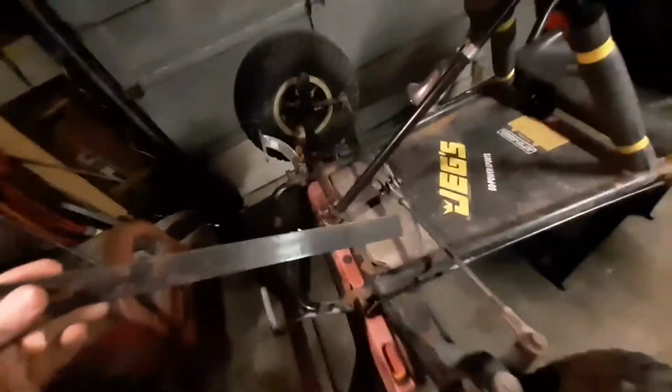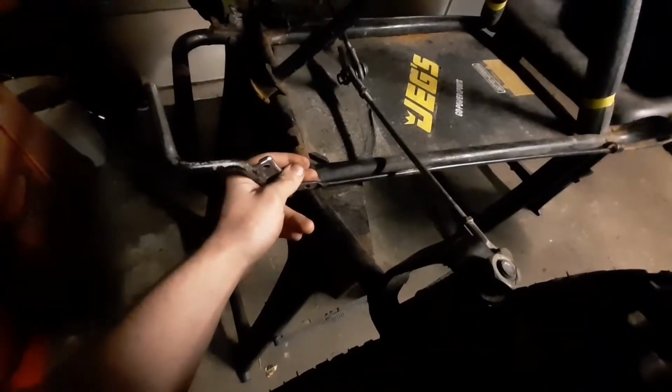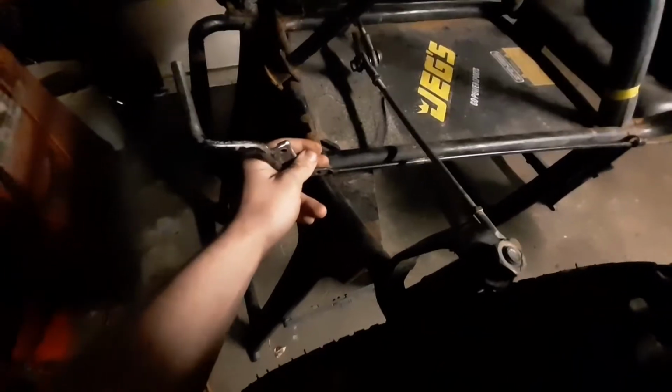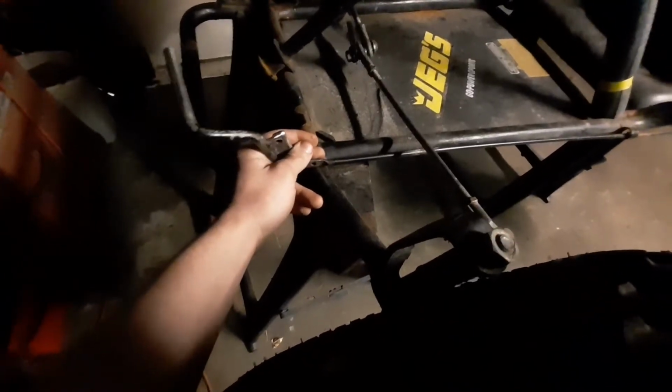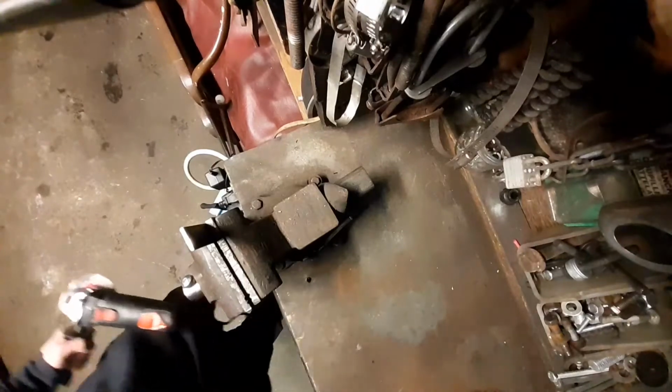So I've pre-marked this piece of steel, and I'm going to weld it to the existing bracket, like so, so that I can attach this rod, which runs to the brakes. And in order to get this to clear that steering linkage, it needs to be lower than that hole is. And I want to try and make some adjustment as far as moving the brake pedal forward because it's a little cramped. We're going to start by cutting this piece.